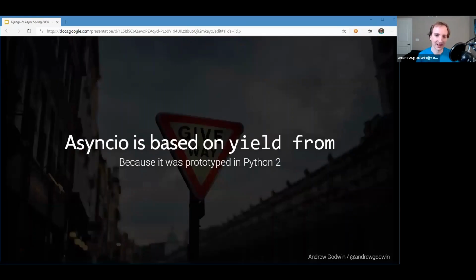So let's look briefly at asyncio. As I mentioned, it works on this thing called yield from. In some ways, async suffers from its history, from its Python 2 history specifically. Tulip was written based on this yield from thing in Python 2, which is kind of nice. It lets you write these generators and lets you have functions nest other functions. But there's a key problem with the way it works.